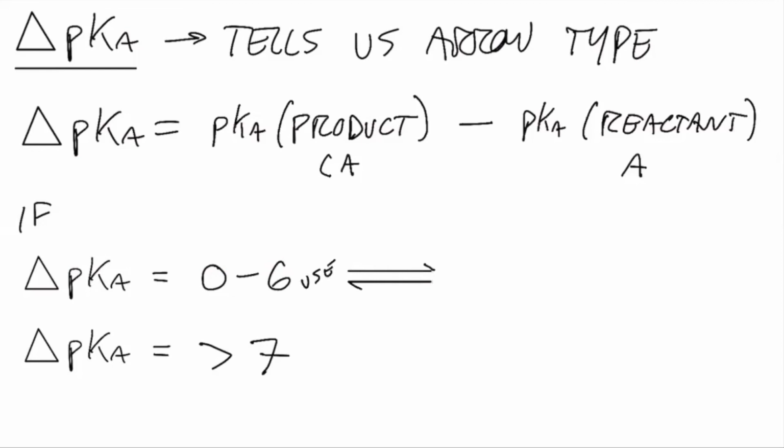Now, on the other hand, if you have a very large delta pKa, anything bigger than 7, that tells you that one of these acids is way stronger than the other. So we want to then use this full on all the way or none of the way type of arrow. It's got to go all the way either to the products or maybe it's going to go back toward the reactants. So this set of numbers here, let me give this a little highlight.